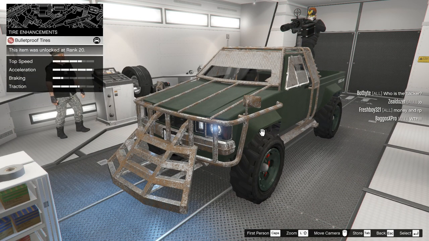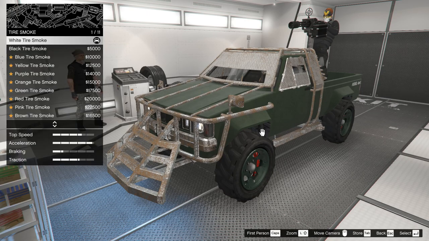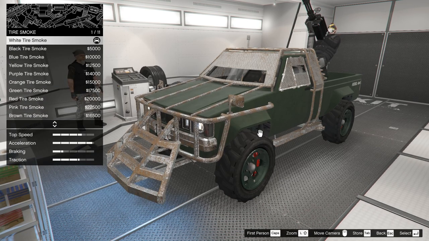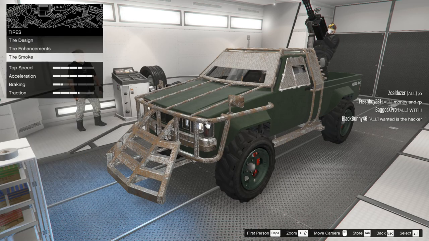The tires are already bulletproof. Should we put the custom tires on? Nah, it looks terrible. Tire smoke, we'll go for a green. Is there a dark green? I don't think so, no. I think green's going to be too light. It'll probably be a lime green as opposed to a green. So we won't go for a tire smoke on this one either.